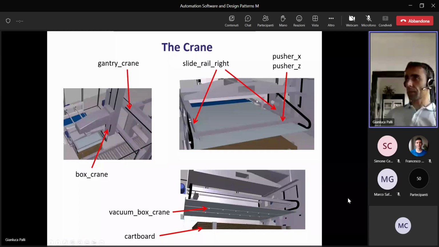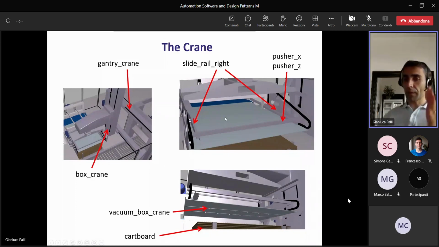And then we also have a couple of rails that can be activated to hold the boxes in position during transportation. Otherwise, during the crane motion, the boxes can move if they are not held by this device.